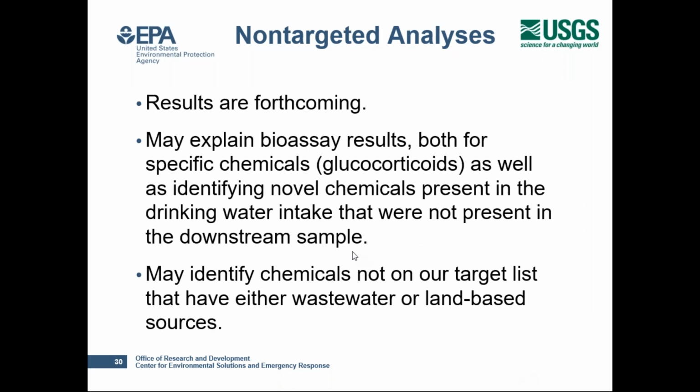With the non-target analysis, this is still forthcoming. This is really an evolving field, and we wanted to make sure that we did things the best way. So we had a lot of discussion about different standards to add in, so that we can compare apples to oranges with all the different tests that we're doing. We're hoping that the non-target analysis can look for specific chemicals, specifically some of the glucocorticoids, that might explain what we're seeing in the bioassays. And it may identify other chemicals that have wastewater or land-based sources that are not in our target list. For example, there are many other artificial sweeteners that we didn't have on our list, so maybe they can look for some of those.